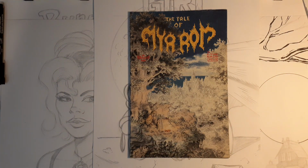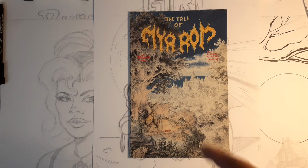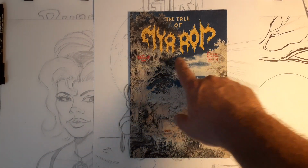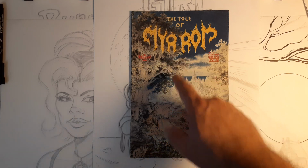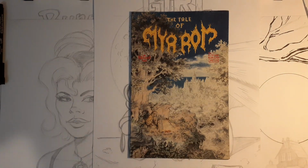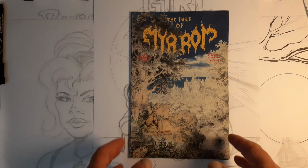I never knew it was called Mya Rom. I thought that was an R, or Mirup, I thought that was maybe a P. So yeah, the font there wasn't great. But you start to see it when you read. You're going to see the name, and then you'll put it together.